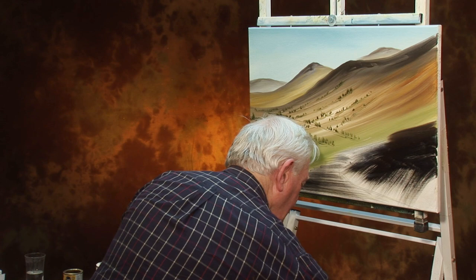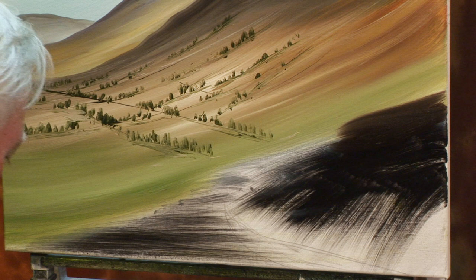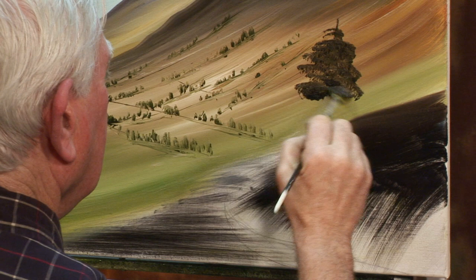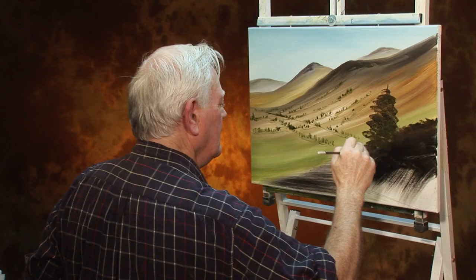Where did I get this knife? Excuse me. A little bit of Van Dyke here, maybe that green, Van Dyke brown. And here's a tree, turn the brush up. This quite dark tree now here. And push, and push, and push the old valley back. Go back into the picture. Thank you. Push up here. It is quite rough now as we're coming closer here. Quite rough.